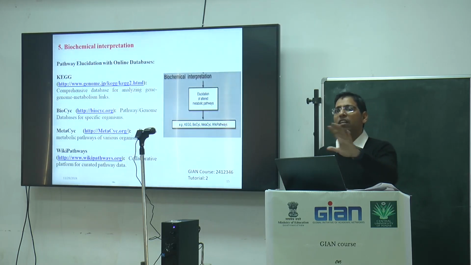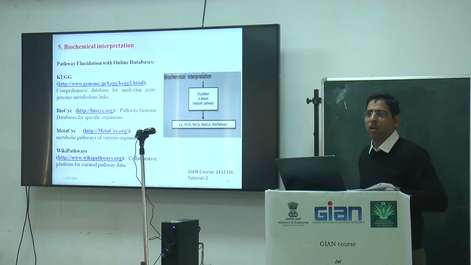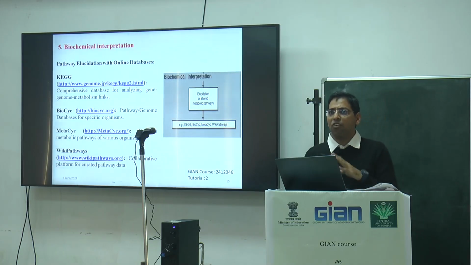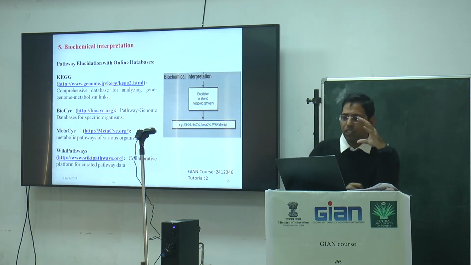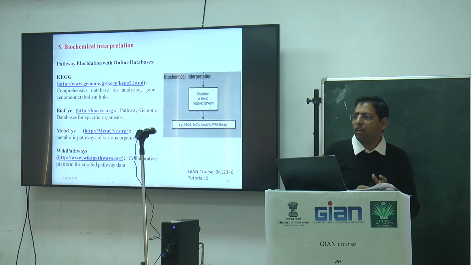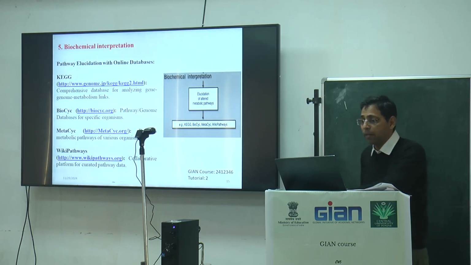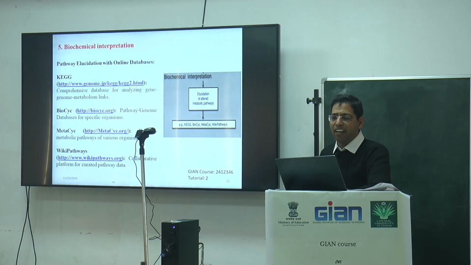When you know the different biomarkers present at the different steps, we have to go ahead and find out which biochemical pathway is highly active there. So these are the 4 different software which can be used. There are multiple databases. I will come back in another lecture to tell you about the different databases also. This is the pipeline of targeted metabolite quantification by LC and GCMS only. We can use KEGG, we can use BioCyc also, we can use MetaCyc also, and you can use WikiPathways for curated pathway data.